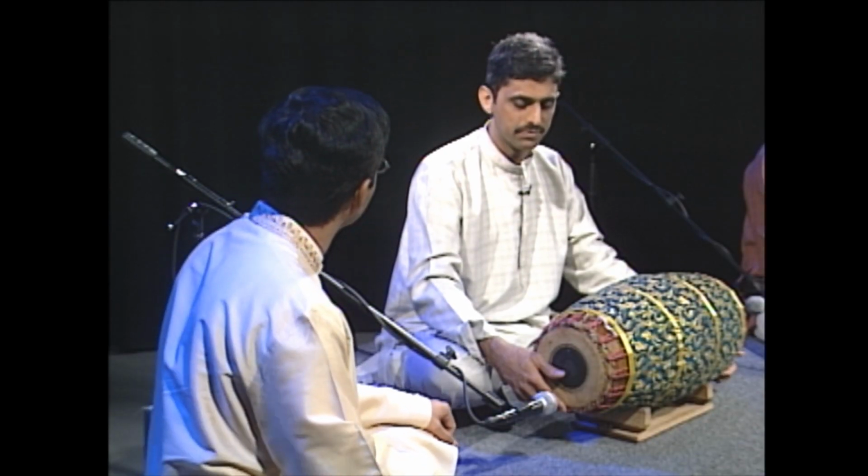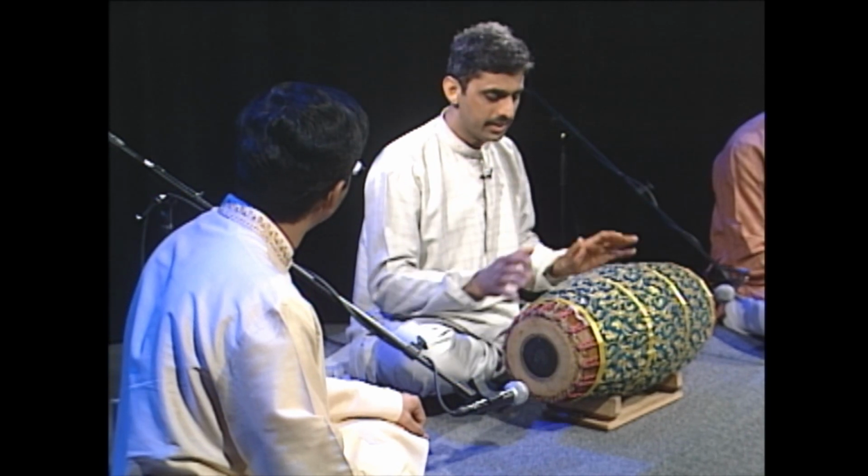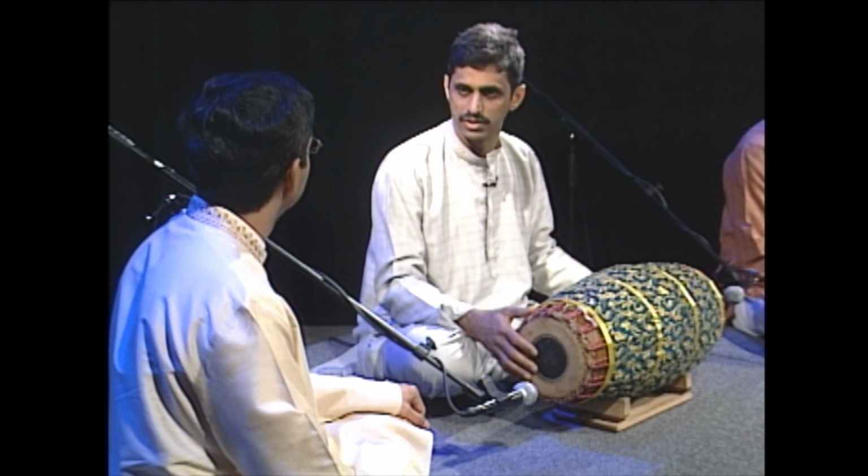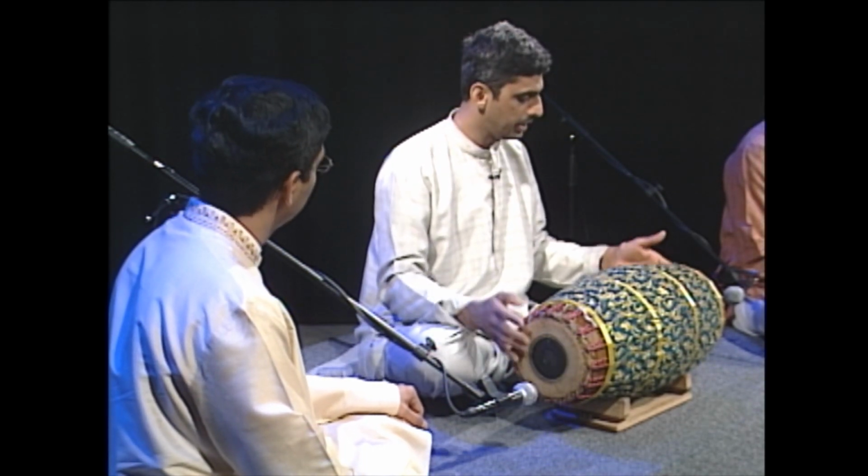Now, Indian music, both North Indian as well as South Indian Carnatic music, have percussion instruments. So what makes Mridangam unique? Mridangam is a very unique instrument in the sense, as I have explained before, it has a bass side and a treble side, or the melody side. This is the only instrument apart from tabla where you have this kind of a combination. Typically, we see just a bass or just the melody as the percussion instrument. Out here, it has both, and together they produce an unbelievable combination.